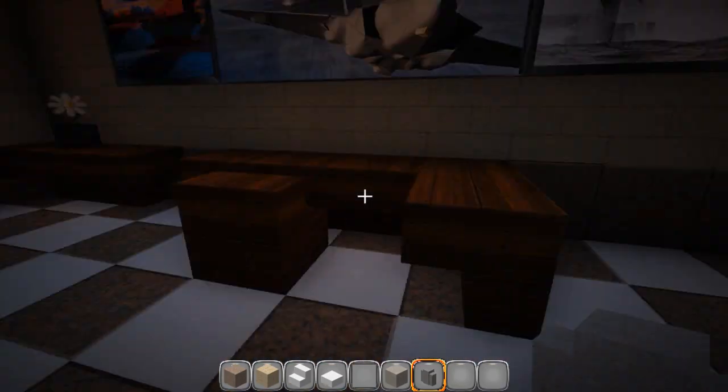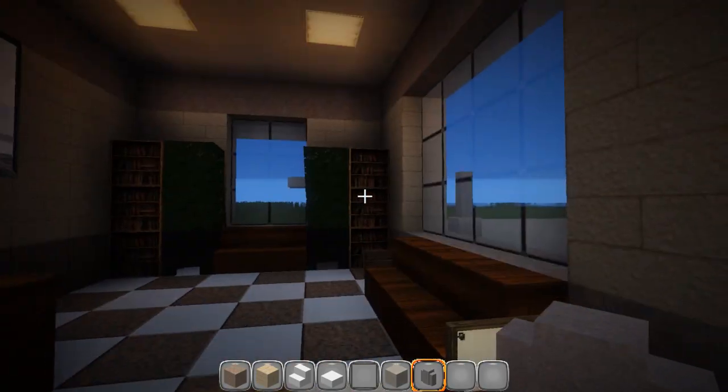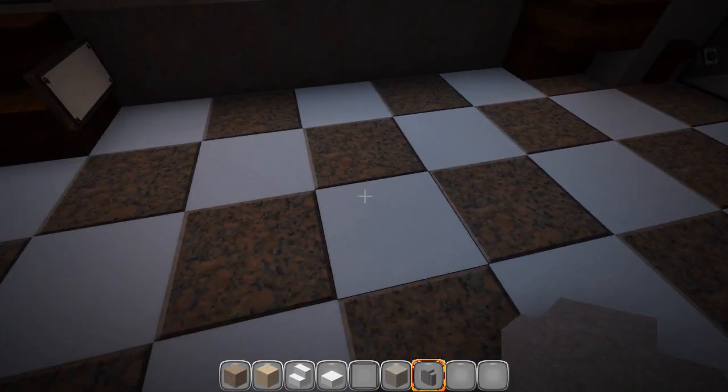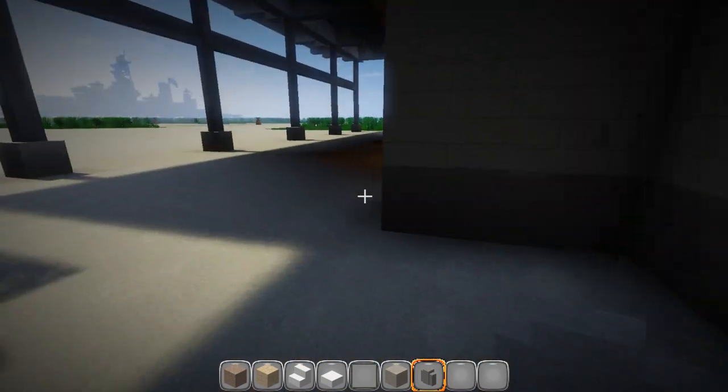Did a really quick office here, a little desk, nothing fancy, a couple little bushes, and a little book things in the corner, and that was it. Granite on the floor and some quartz. Very standard pattern. I know that it's kind of boring, but I'm not really big at interior design.